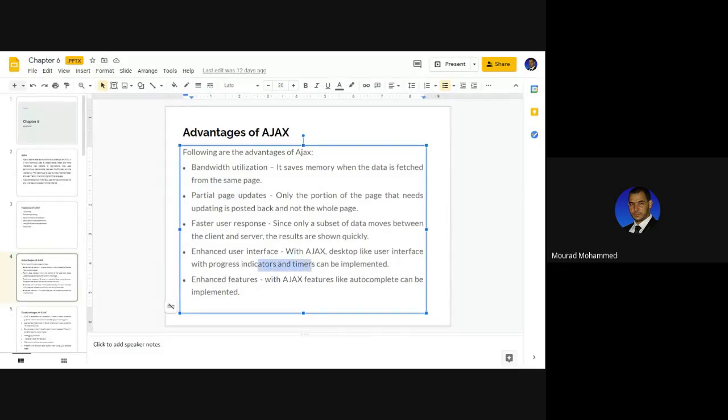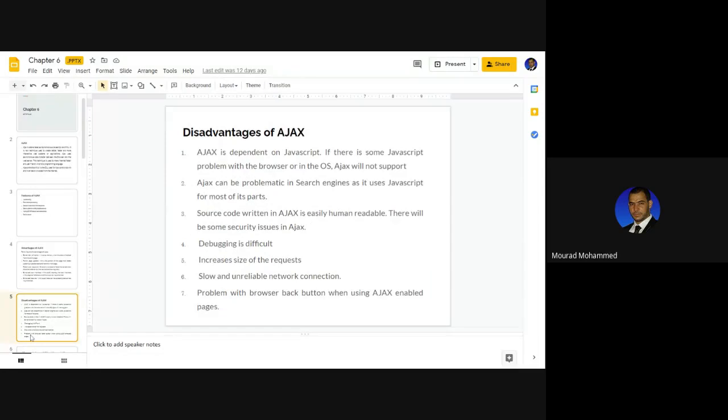Indicators and timers are good examples of visual effects. Not only that, but the AJAX also enhances the control of the input boxes and input points by helping in auto-completing the content.